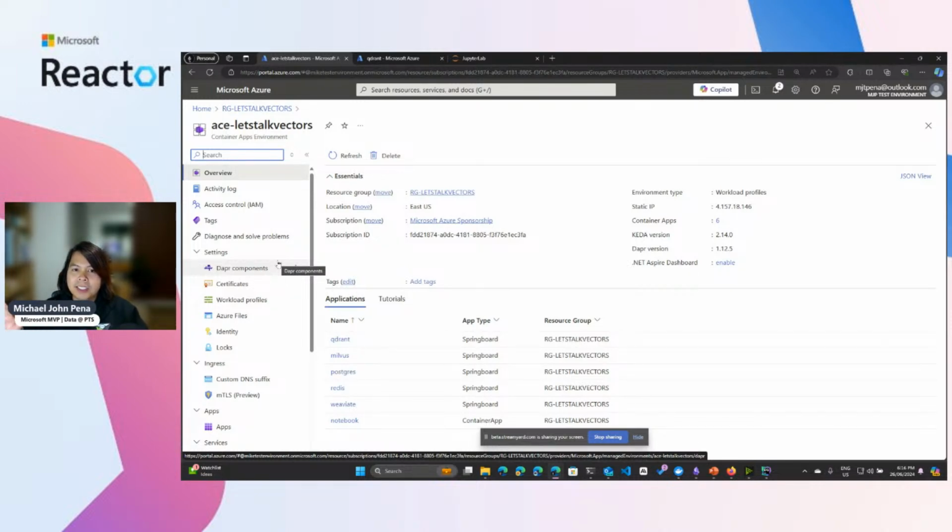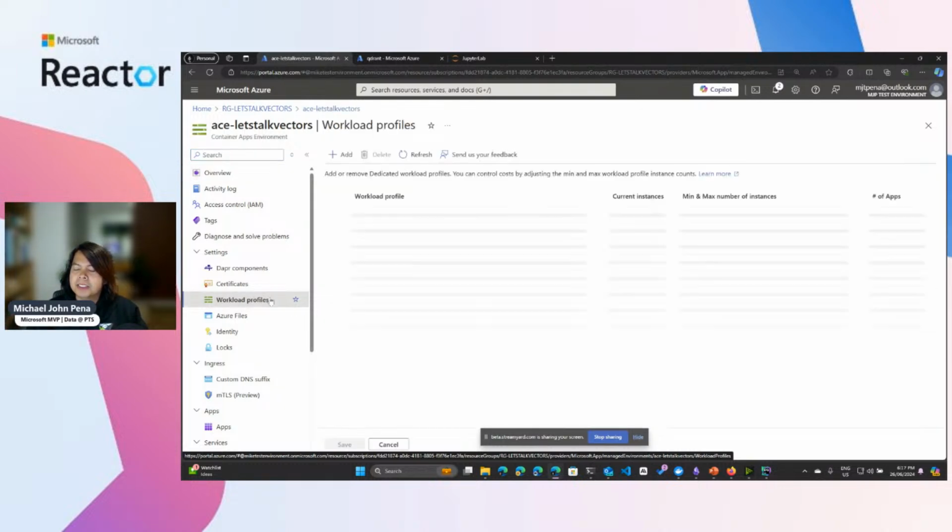But if you do this via the CLI, the Azure CLI in particular, you can create the container apps environment first before creating the container apps, which I prefer to do so that I can set up the environment properly first. Then the usual thing that you want to set up in your container apps environment is your workload profile.